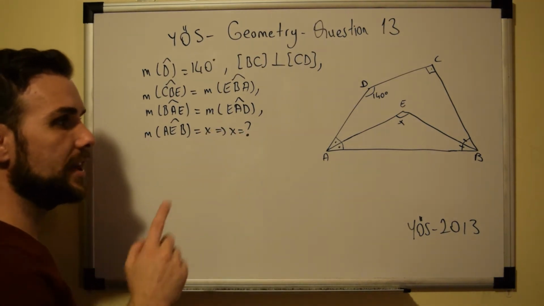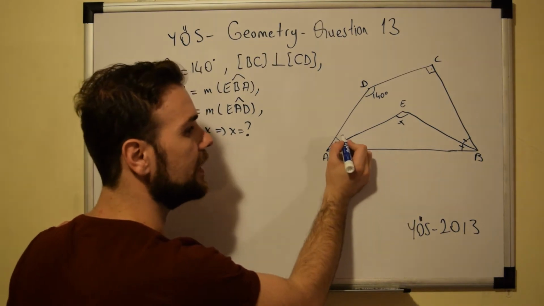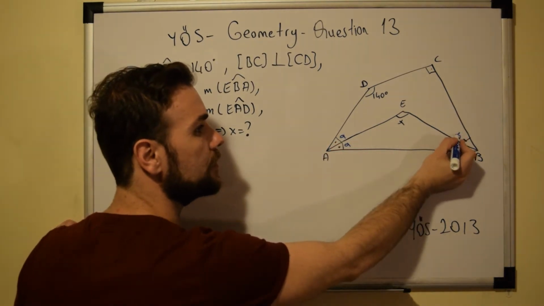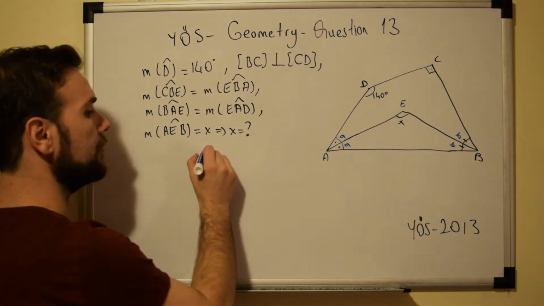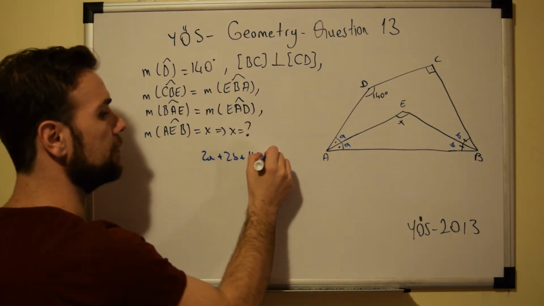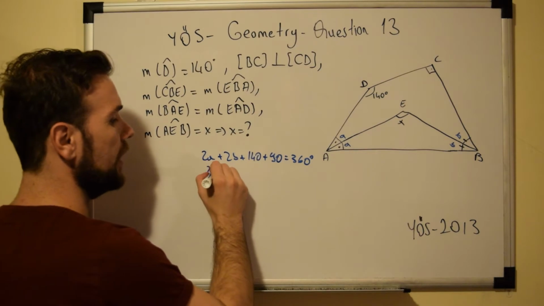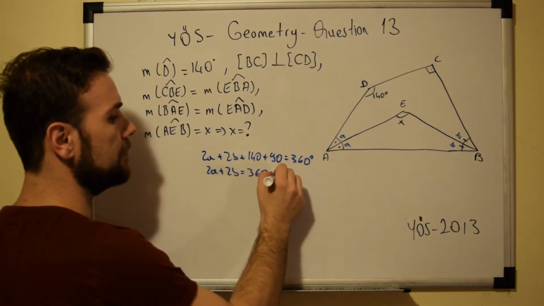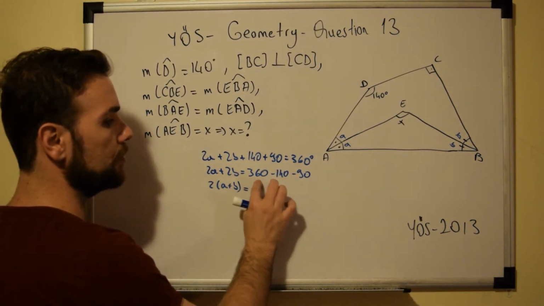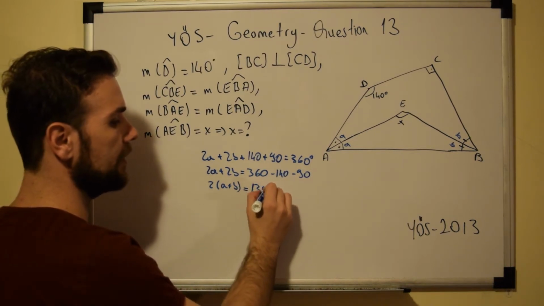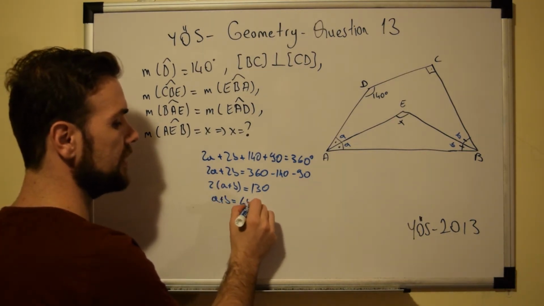So let's look first at the four-sided polygon. So we have here two unknown angles which are equal to each other. If I name this A, this one will be A as well. If I name this B, this angle will be B as well. So all I have to do now is just add the interior angles of this polygon. So I have 2A plus 2B plus 140 plus 90, which is equal to 360, something you should never forget. So we have 2A plus 2B, which is equal to 360 minus 140 minus 90. So 2 as a common factor, 2 times (A plus B), which is equal to 220 minus 90, which is 130 degrees. So we have A plus B, which is equal to 65.